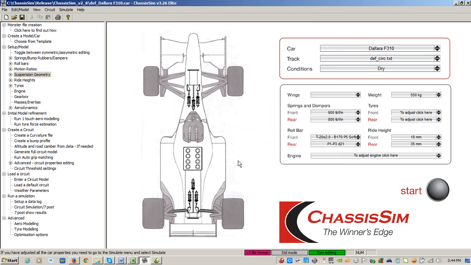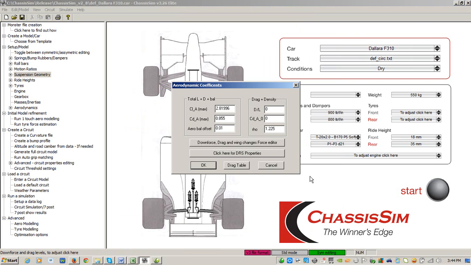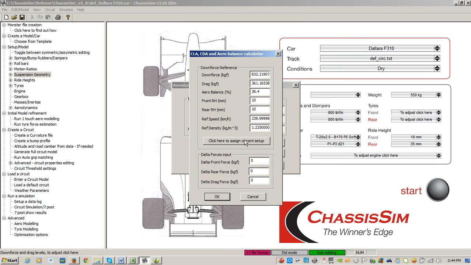Other features for ChassisSim: if you click on the rear wing and you go to the downforce and drag wing changes editor, you've now got an option here: Click here to assign current setup. I realize that for some of you, sometimes getting your head around Aero can be a little bit challenging. So what we've done here is if you click here to assign the Aero setup, that will take the current Aero configuration and translate it to what the current downforce, drag, and aero balance is at your particular ride height and your particular setup.